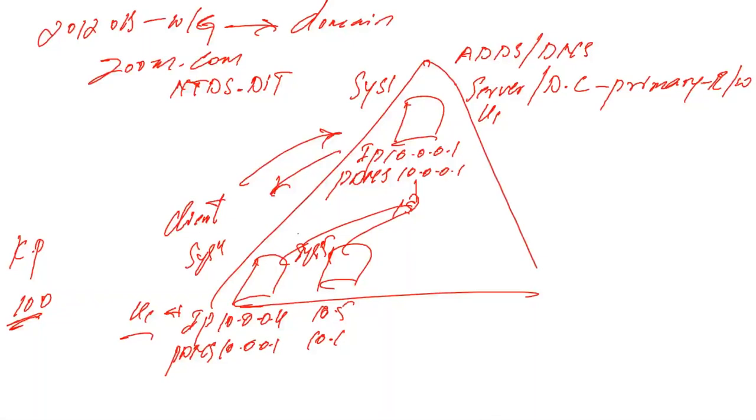If the users are saying, sir, we are unable to log in from the client machines, if one or two users are giving the complaint, maybe the client machine has a problem, or maybe there is a username and password problem. But this time all 100 employees, all 100 users are complaining, sir, we are unable to log in from the client machine. So where is the problem? The problem is what? Server. Your DC is not giving authentication.